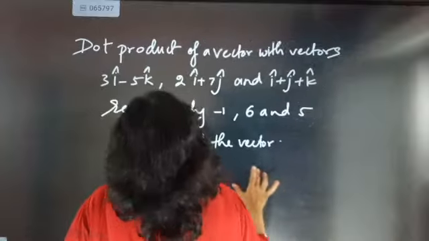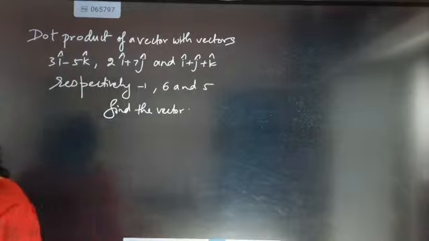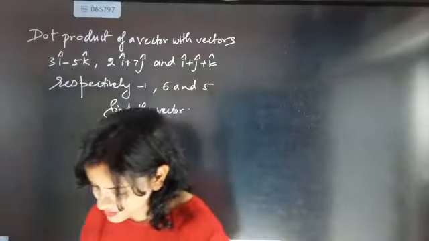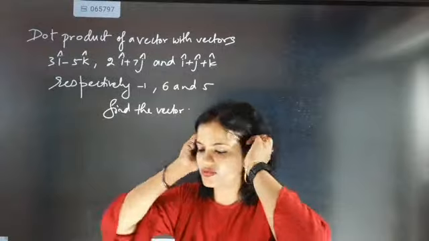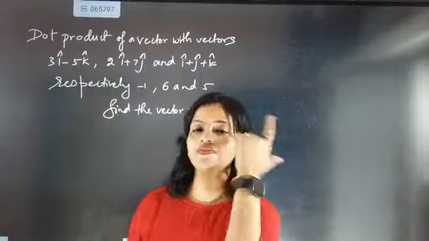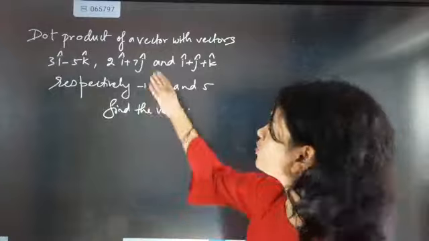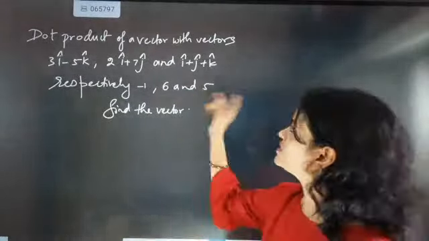Same platform question. I definitely did not want to solve this question. They are telling everything, and now you have to identify this vector. The last part calculation was the only problem, Sarvana. Here this question is very easy. They are telling that there is some vector whose dot product with this one, with this one, and with this one is -1, 6 and 5. Now you have to identify the vector. The question is crystal clear and nothing big is needed.